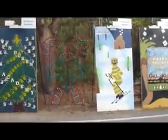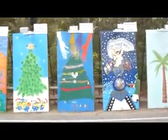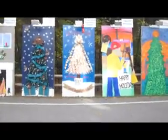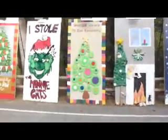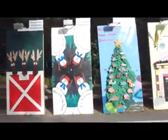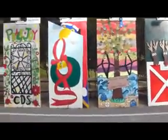These cards are all huge oversized cards made by the different schools, the children of the schools. Each school makes their own card and displays it every year at the Festival of Lights. See one that's your favorite? Well, you'll just have to come out to the festival to see who made it. They're all pretty spectacular, to be honest with you. And being here, when you see them in person, gosh, these kids are really creative and talented. I love them.